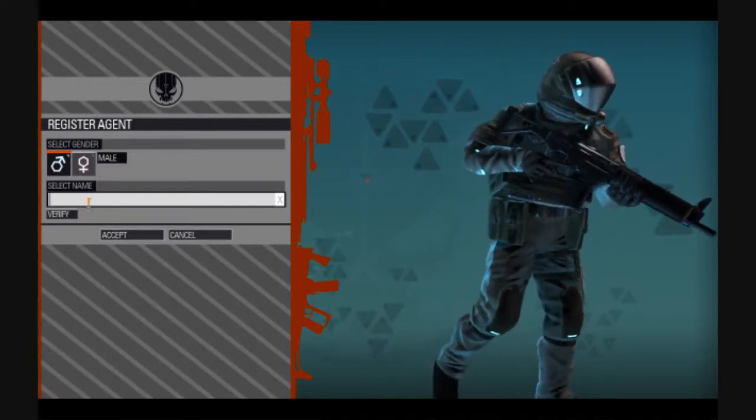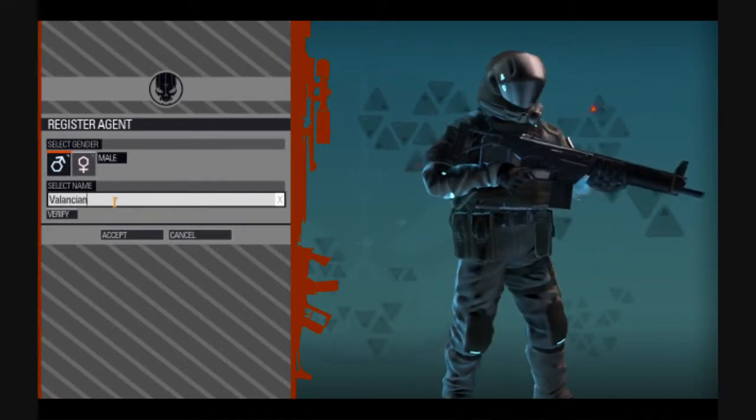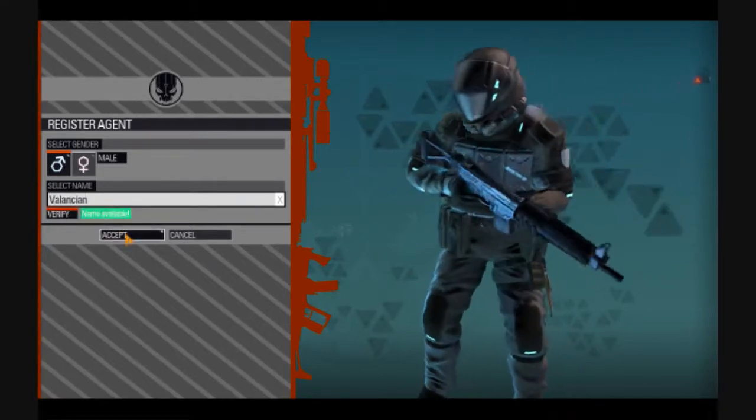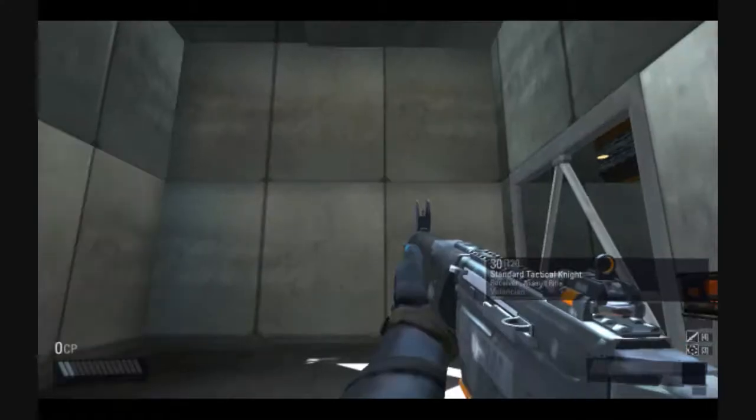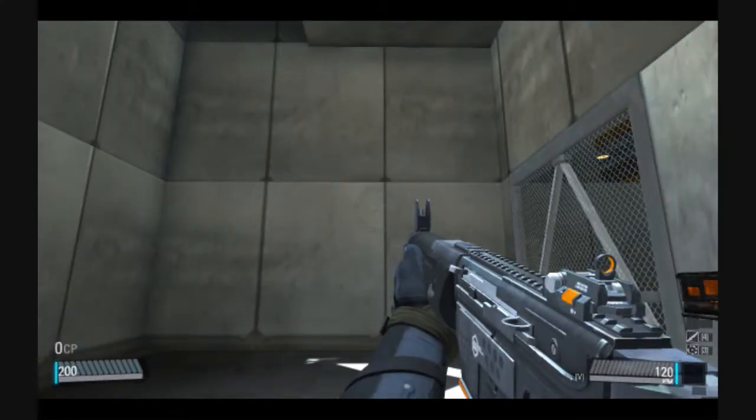Select gender, male. Select name, Valencian. Verify, of course. Accept. Sure. Might as well learn how to play the game. Objective: eliminate all hostile agents.